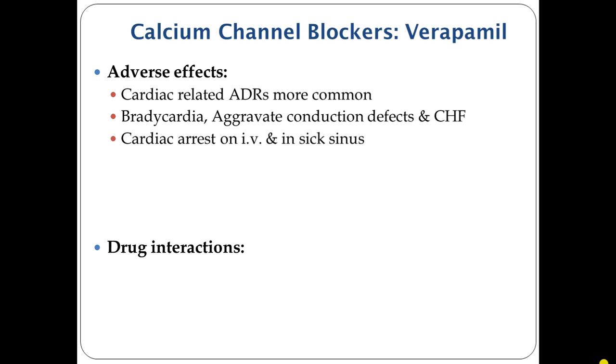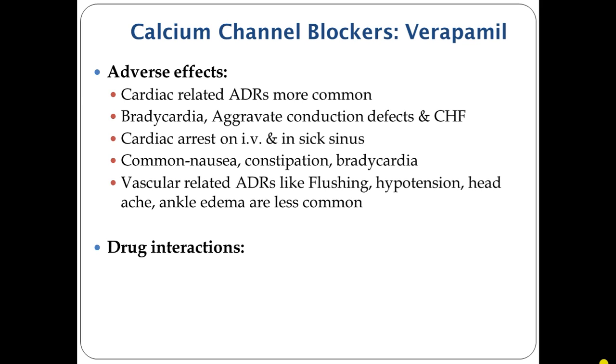Adverse effects: cardiac-related ADRs are very common with verapamil. They include bradycardia, aggravation of conduction defects and congestive heart failure, and cardiac arrest on IV administration has been seen in susceptible individuals and those with sick sinus syndrome. Other common adverse effects are nausea, constipation, bradycardia, etc. Vascular side effects are mainly because of the vasodilatation. They include flushing because of vasodilatation of the cutaneous vessels, hypotension, headache because of pulsatile vasodilatation of the arteries of the head and neck region, and pedal edema is less common.